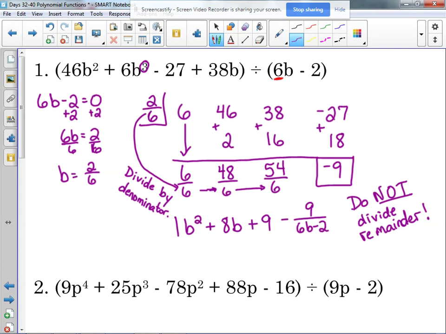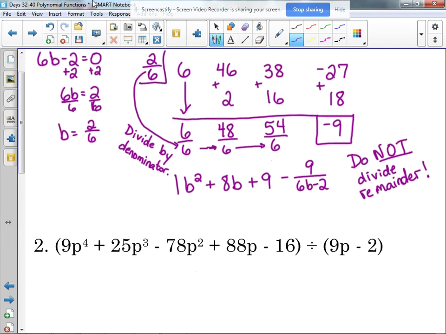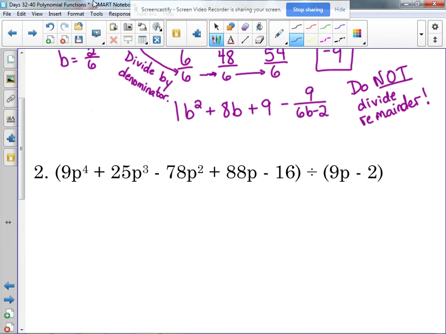Okay. Another thing to notice, even though we had a fraction up here, all of our numbers, everything except for the number on the shelf, were whole numbers. So if you're doing this process and you start to get fractions, stop and go back and check and make sure that you have your numbers in the right order, or make sure you have the right signs, because something's wrong. You should not ever get a fraction when you're doing synthetic division except for the number on the shelf. Okay, let's do a couple more to talk about a couple more details here.